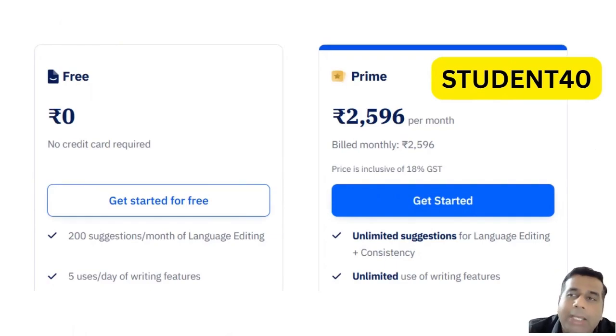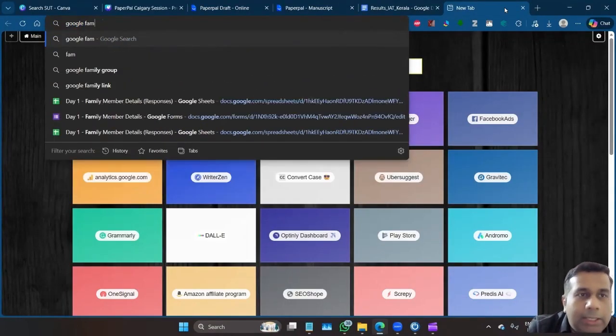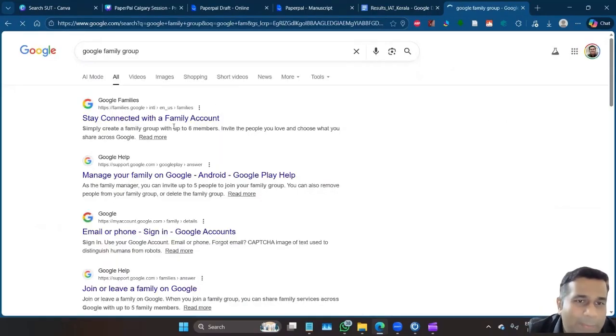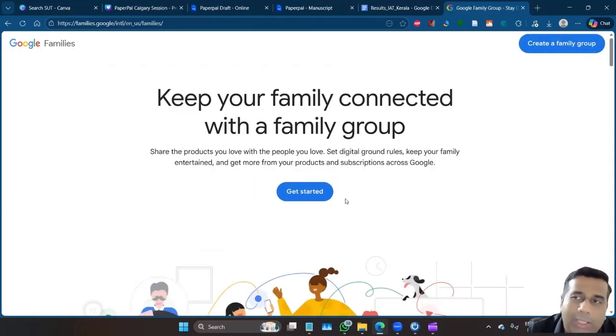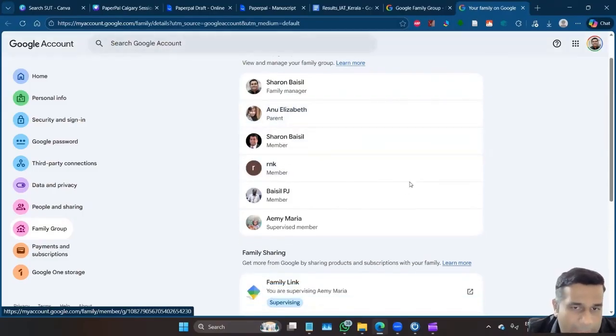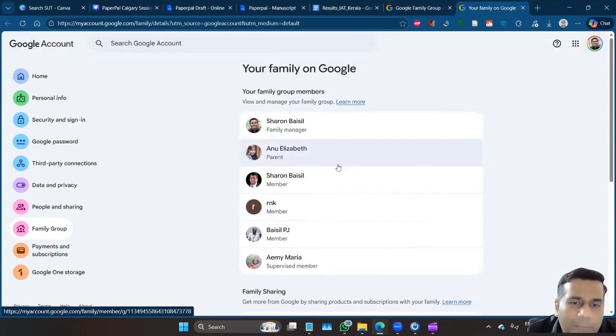In addition to that, there is a secret method called Google Family Group. This is a secret thing that not many people know. It is called a family account. You can attach 5 other people, I think 6 other people, to your Gmail ID as a family. They need not be your family; they can be your work collaborators also. You can see I have 1, 2, 3, 4, 5, 6 people in my group. If one person in the group takes any paid plan of Google, for example if I take YouTube Premium, all the other 5 members get the benefit.